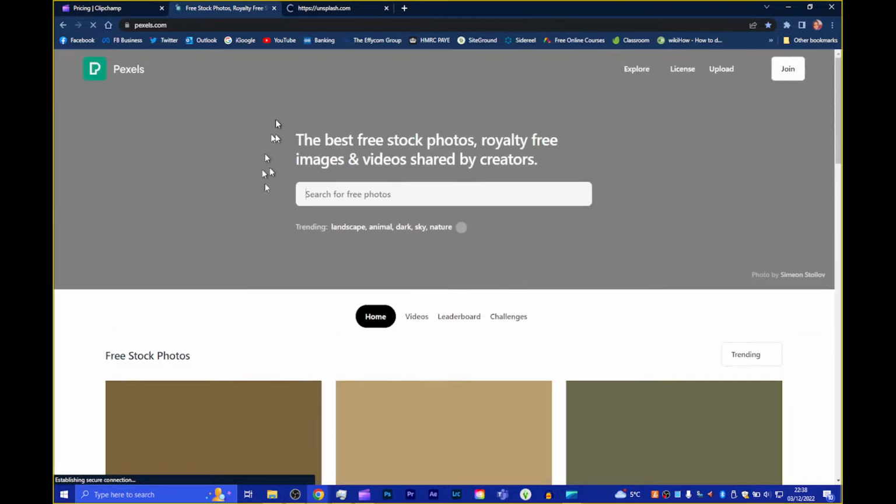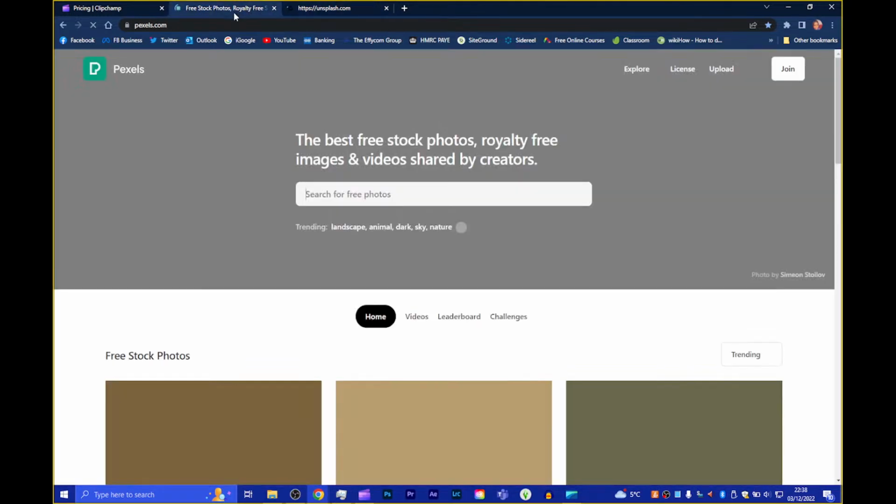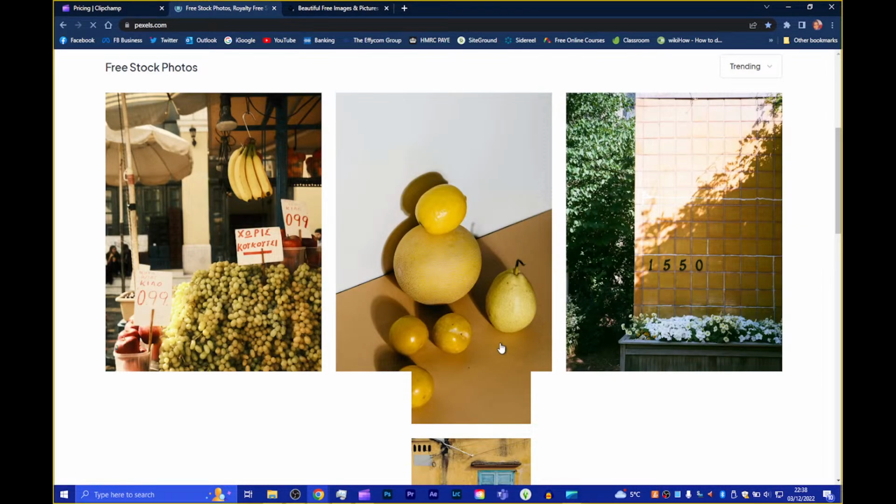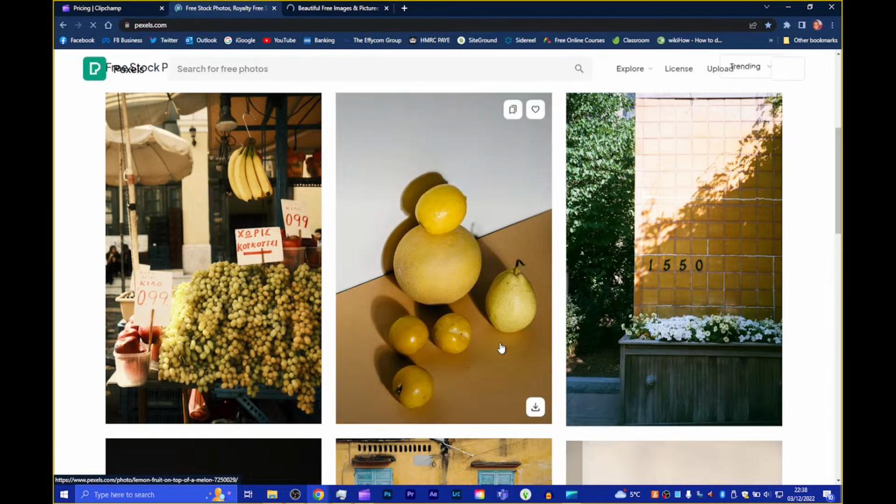Oh my goodness. And this is very handy for those who are looking to have some stock footage or images that they would like to use, but they're using their phone to do their editing and making it really quick. You can use Pexels and Unsplash to just download those pictures to your phone. It's honestly nice and quick and easy. You don't even have to join, although if you do join, I think it allows you slightly more downloads per day, because it does have a cap on how much you can download per day. That's the con of it being free, but to be honest, it's not a big con. You know what I mean?